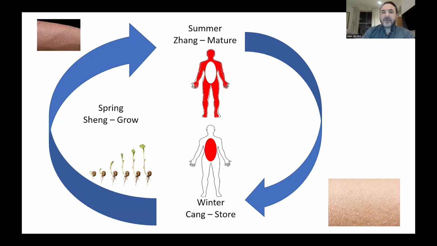That's the sense of spring. And I've got these pictures of the skin here, so it's also relating to sweating, because if your yang qi is going up and out, that's the sweat mechanism. And then you get to the summer, and if spring is the journey from the picture on the bottom to the picture on the top, autumn is the journey from the picture on the top to the picture on the bottom. And that's going to be gathering then.